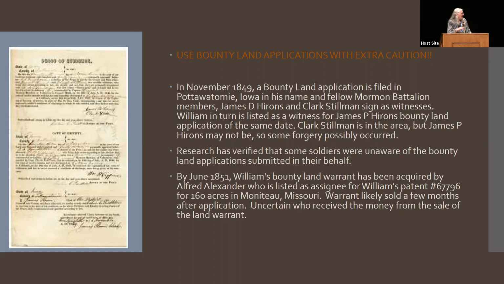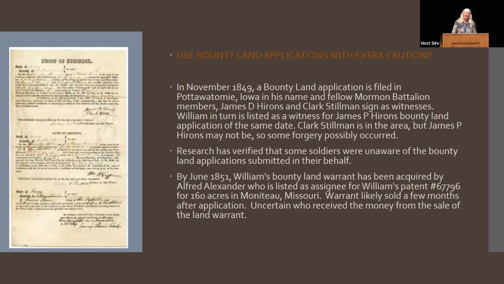We plan to go back and see if we can look on the back side of the warrants to get a clue back in Washington, D.C., about who gets the land, because we can see the actual documents. We've seen a few where we can actually see the process of that changing. So just be careful if you have family members.